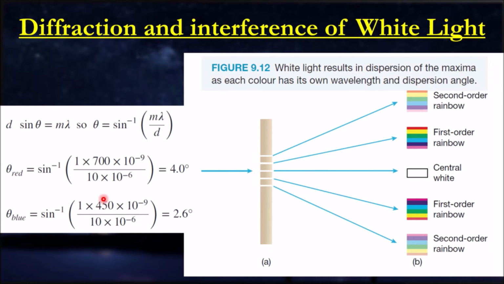If we have a look at the displacement of red light and blue light, you can see that blue light, being the more energetic and lower wavelength, actually displaces less, so it has a smaller diffraction angle than the color red. So the longer the wavelength of light you use, the greater the diffraction you'll see from the center point in terms of the angle produced.